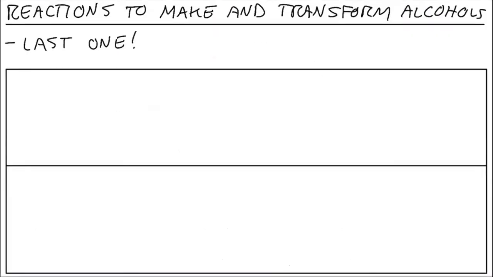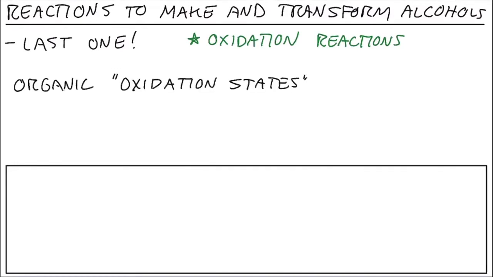All right. One last reaction type to discuss, and then we'll call it for the day. So this last reaction set is called oxidation reactions. And you may already be having some PTSD style flashbacks of redox reactions and OIL RIG from Gen Chem. And I'm here to tell you that this is not quite the same. These are organic oxidation states and they're very different from Gen Chem. So I promise you, you will love these way more. You will not have to go back to that good old Gen Chem OIL RIG or whatever mnemonics you use to remember oxidation and reduction.